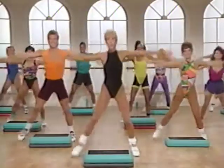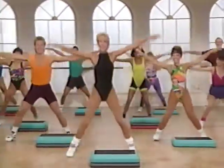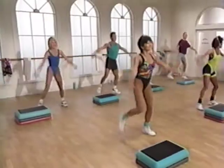Two steps to the right. Go right. One, two. To the left. Keep it pumping. Warming up. Having fun already. All the way around.